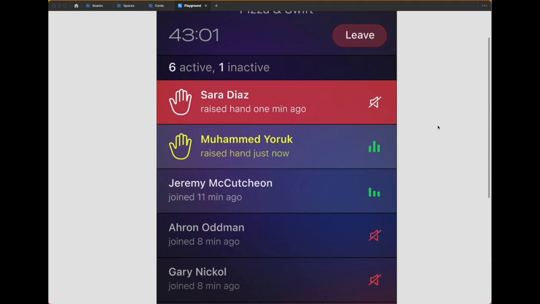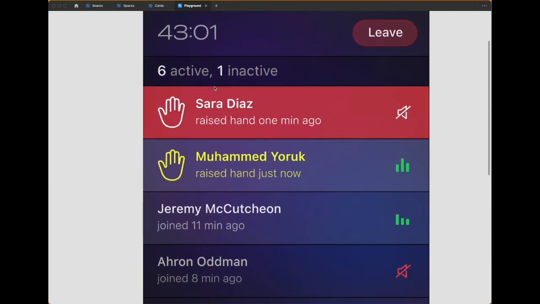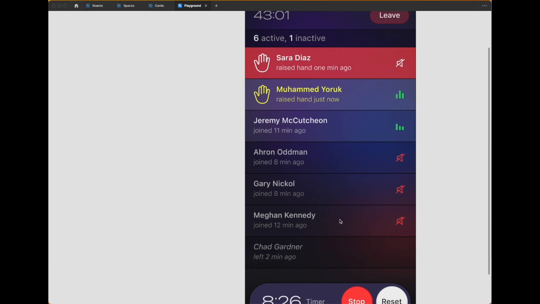Between these list items, including this count at the top, you've got these black dividers. I'm curious about why the decision to use dividers rather than just separate them by color difference.